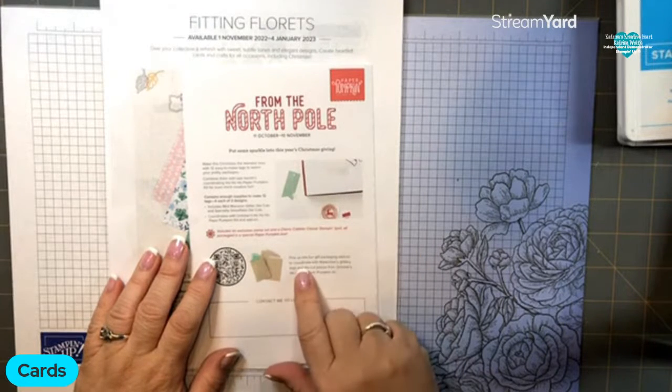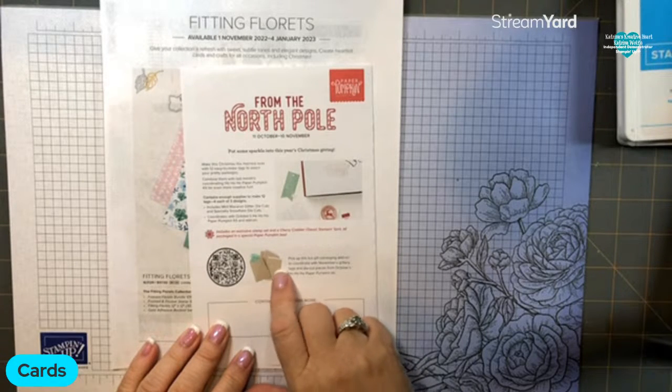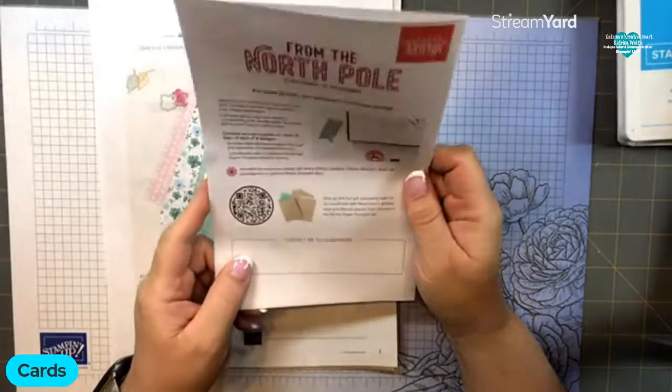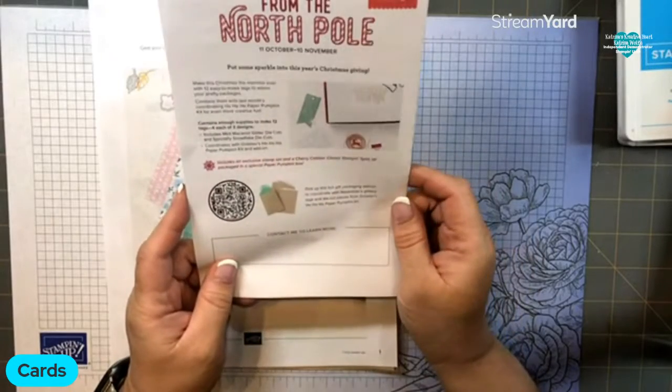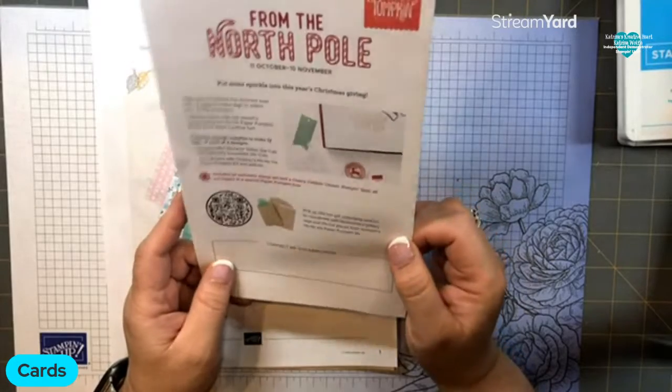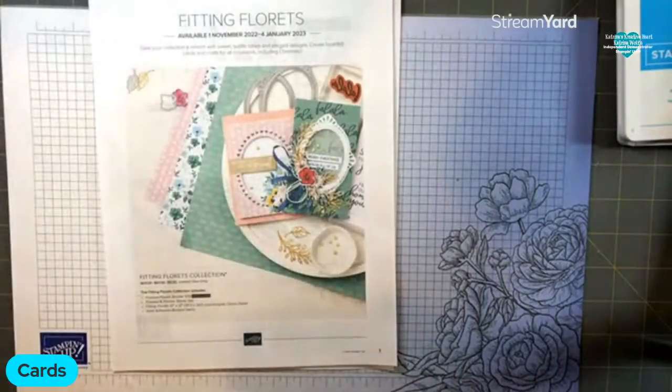We are now into the November kit. We got our October kit - mine actually arrived the other day. I haven't got it put together yet, but it is here. So now we're working on getting our November kits. You have until November 10th to get in on that one, and that is going to be another Christmas kit. This one's going to have enough supplies to make 12 tags for each of three designs, and it is going to coordinate with the October kit. Plus there's going to be the opportunity to get in on these cute little paper sacks for treat giving for the holidays. Just use that little code on your phone and it'll take you right to the spot to order those cute little bags. They're kind of like a crumb cake gingham and that'll work really well with the tags.